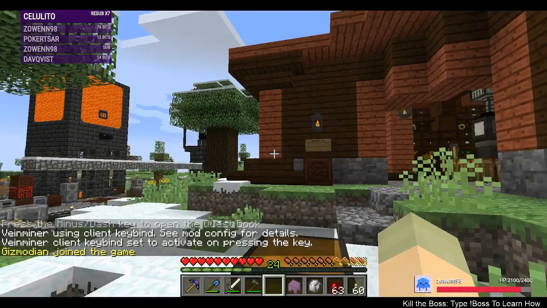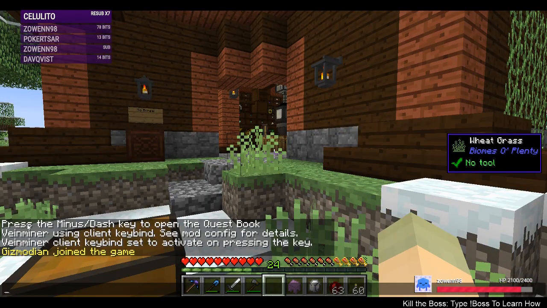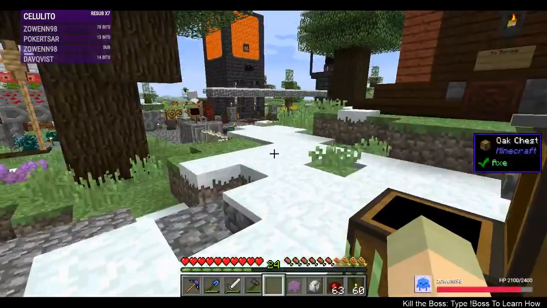Okay, we are back. Server's been restarted. And if you ever forget how to open your quest book, it reminds you each time you join. It says press the dash key to open the quest book. So there you go. If you tend to forget things like that, I've been known to a time or two.